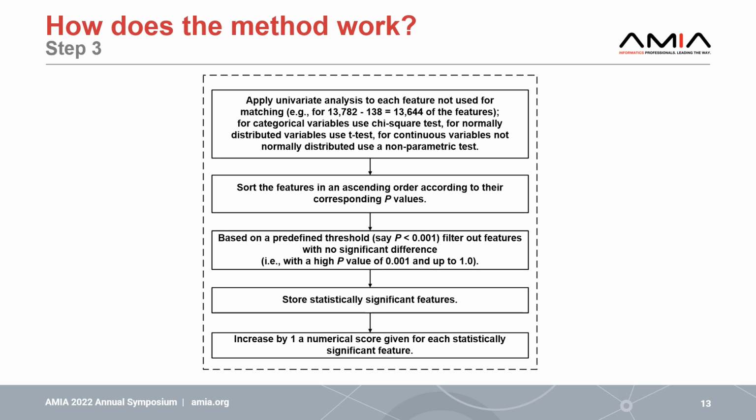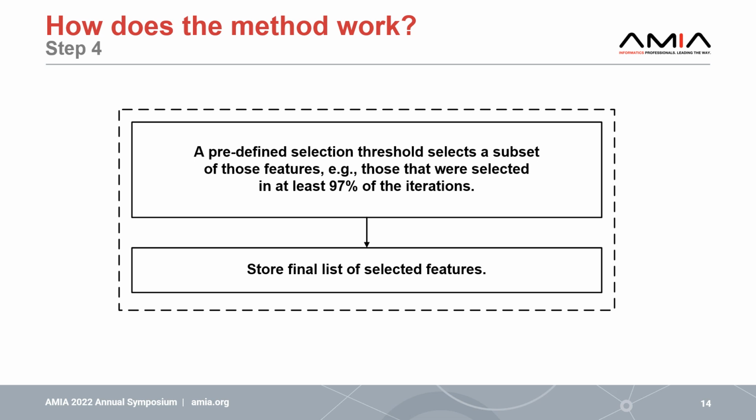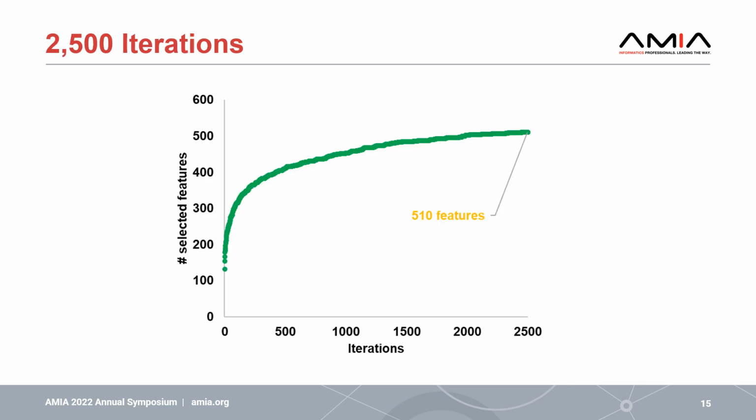You store the rewards. So in each iteration, you identify a subpopulation of cases and controls that were matched by a pre-selected number of features, and then you identify the features that were not selected, and you rank them, and you repeat it many times. At the end of that, you get a list of features according to how well they ranked. And of course, many of the 13,000 features do not receive any rank at all.